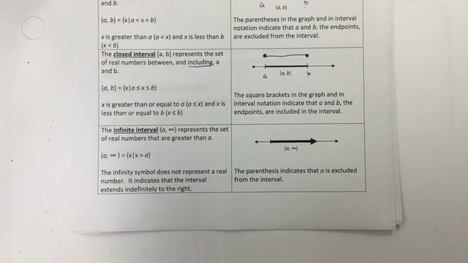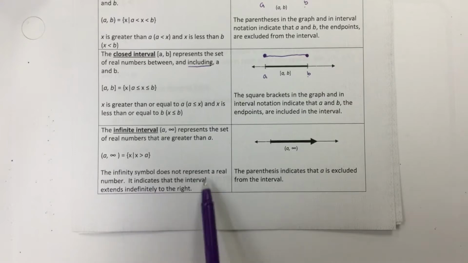All right, next we go on to the infinite interval, and we have two infinite intervals. The first one we're going to talk about, it says parentheses A, comma, infinity, parentheses, represents the set of real numbers that are greater than A. So here we can look at this graph and we can see it goes from A, whatever the value of A is, and it heads towards positive infinity. So here, parentheses A comma infinity, parentheses equals x such that x is greater than A. Okay, so these two are equivalent statements.